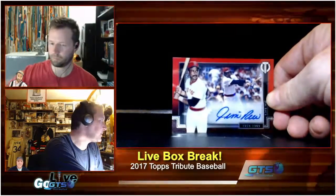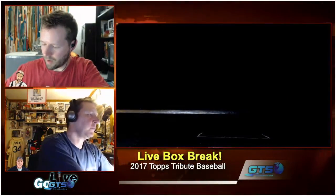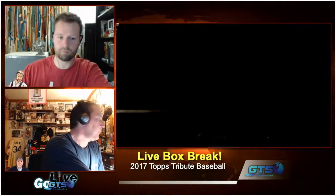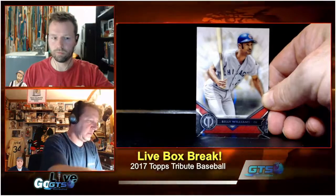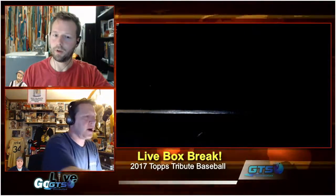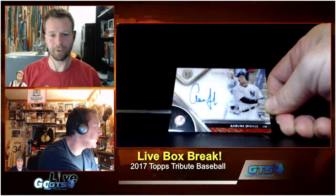Here's one for our producer — a beautiful autograph called Shadowbox with Jim Rice. Three autographs, Mike — give that one away for sure. Last pack: Cubs fans, Billy Williams. Also for you Cubs fans, Ryne Sandberg — am I catching a theme? What is the last hit? It's not a cup but it is a relic — Aaron Judge, numbered to 199. Fantastic — Aaron Judge rookie card.